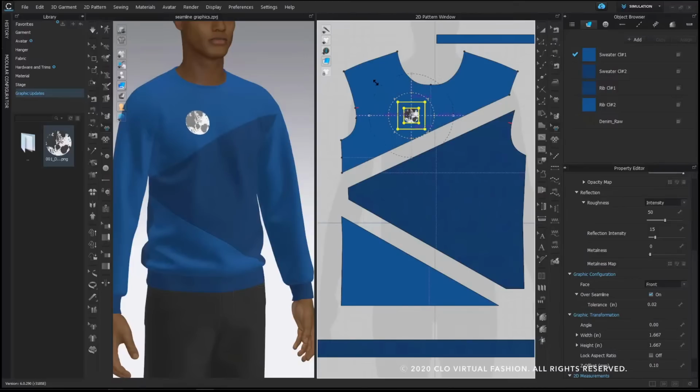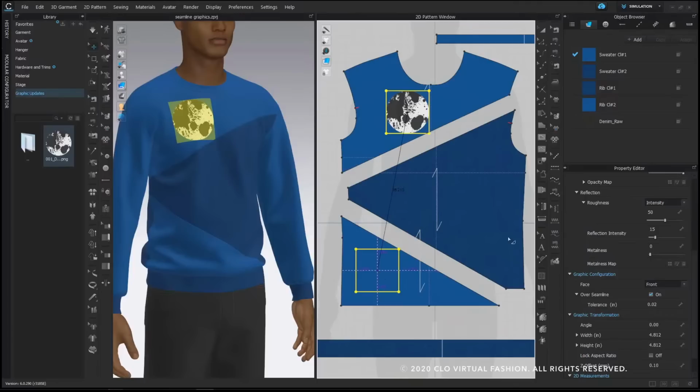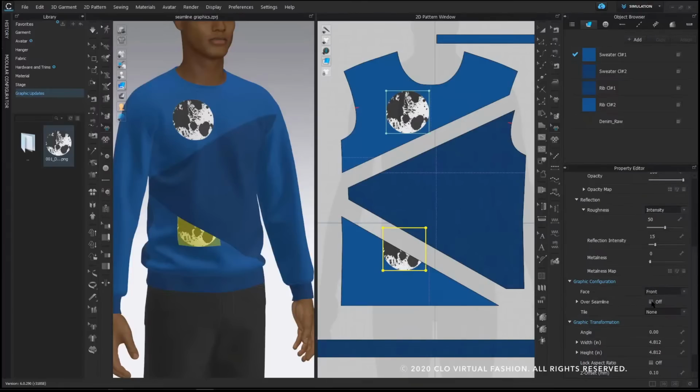So next I'm going to show graphic over seam line. To demonstrate a point about this, I'm going to place my graphic down in 2 locations. And I'm going to begin by moving the graphic over the seam line. In order for this feature to work, the seam must be sewn together. And once you move the graphic, you're not going to immediately see anything happen. You need to select the graphic, and in the property editor, you will find Over Seam Line. Check this function on, and then the graphic will appear on the other pattern piece.